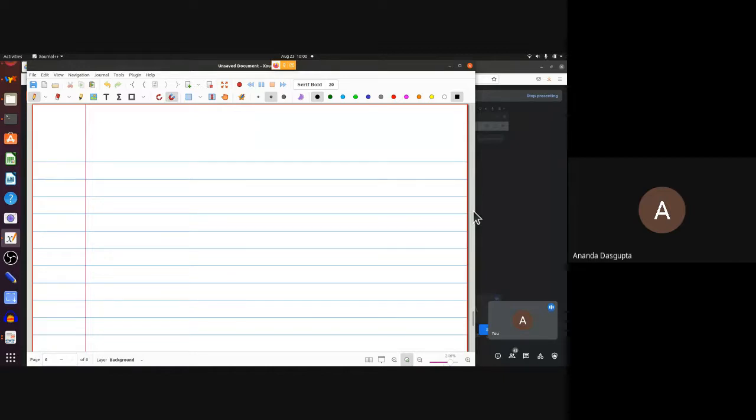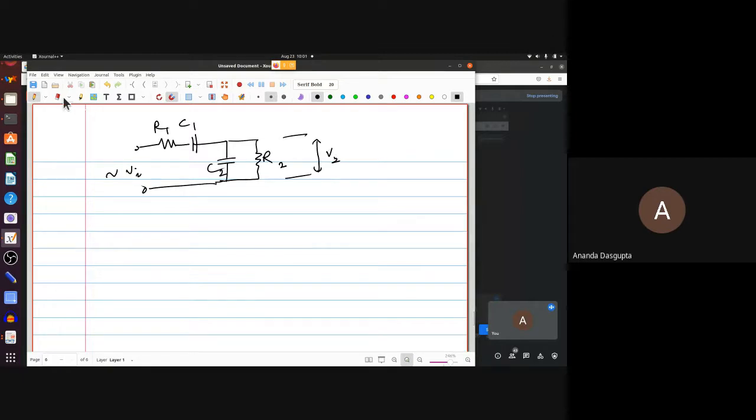But I hope everybody got this point about how you would identify this result as a lead-lag network without actually doing the calculation. By doing the calculation, you can of course find out the answer, right? So this is RC, and then you have CR. That was the original lead-lag network where you used equal C's and equal R's. But anyway, here we used R1, C1, C2, R2. So you had a VI here, some sinusoidal voltage going in and some sinusoidal voltage coming out here. Okay, so this is the VO, the output voltage.